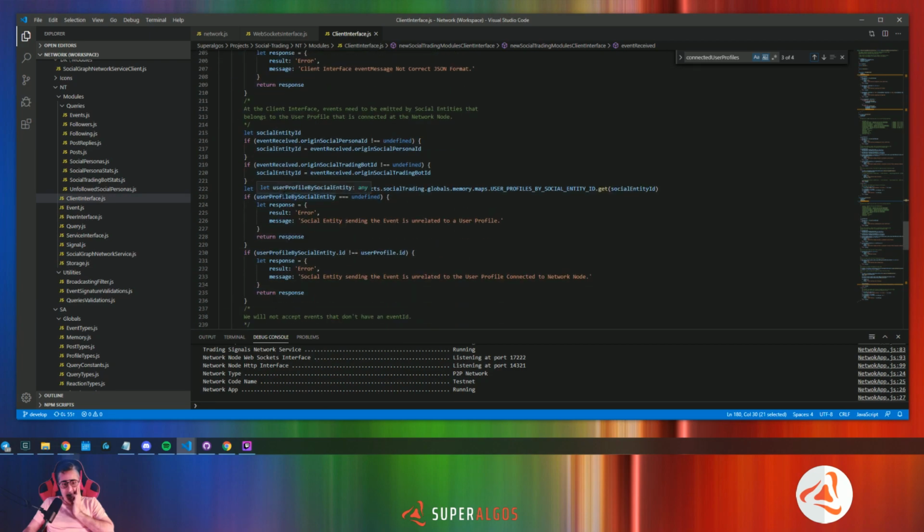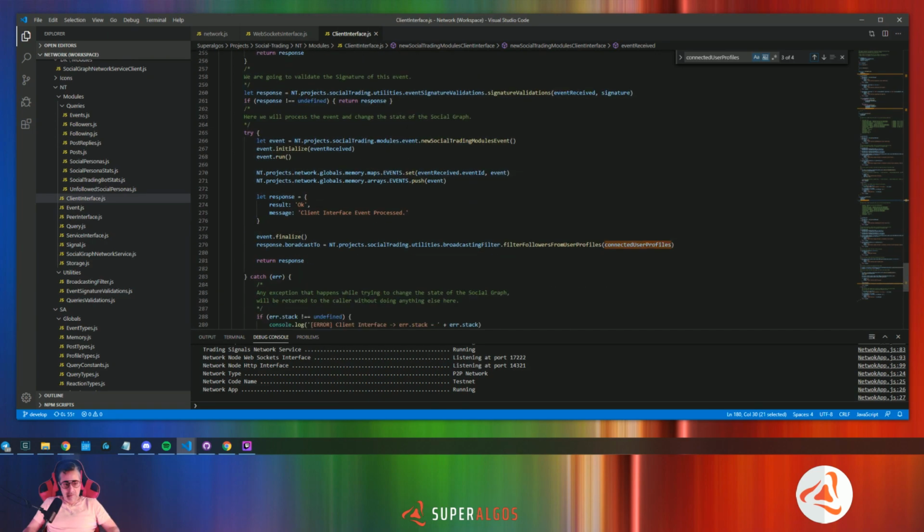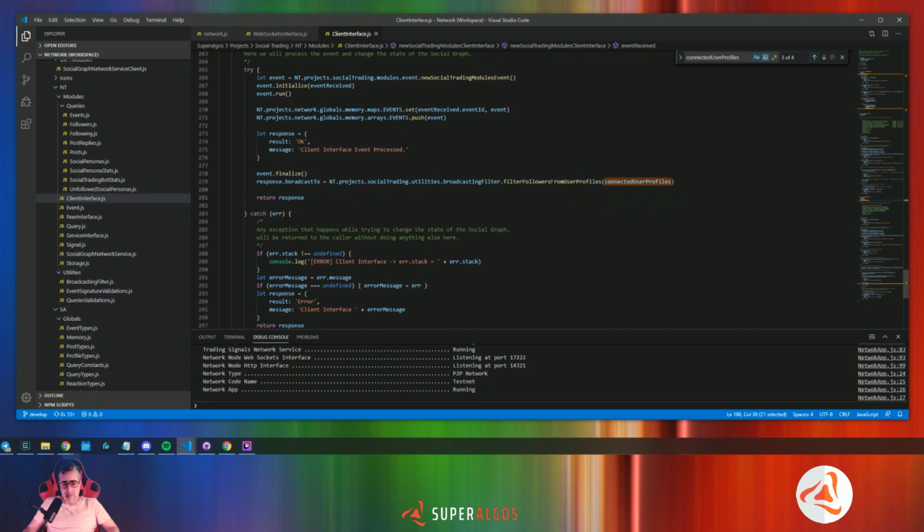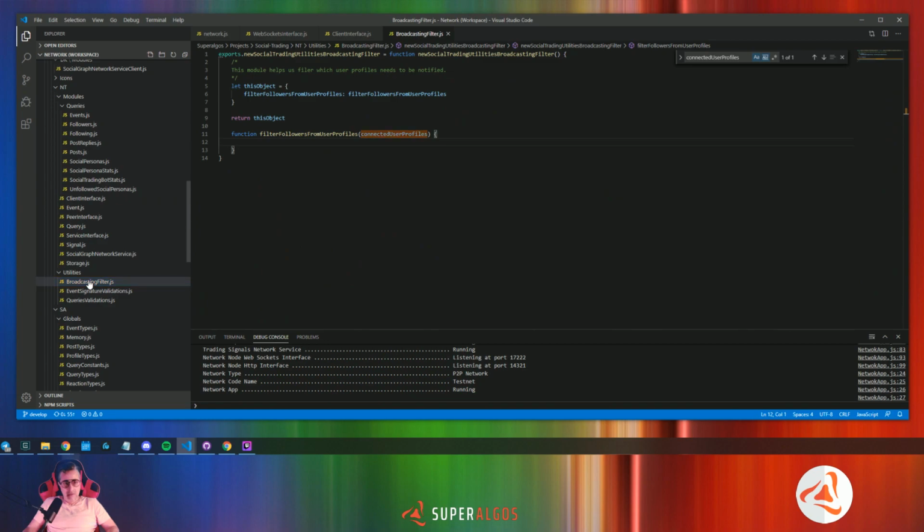And from there, we will have a user profile. So we have this module that is a utility, a broadcasting filter.